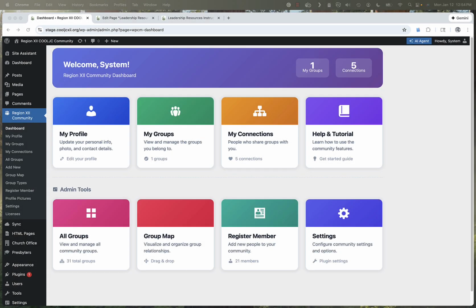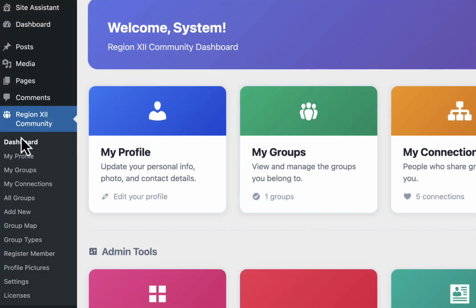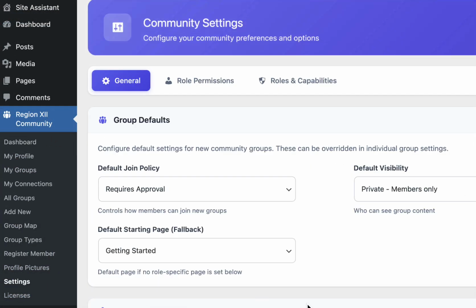In this video, we're going to take a look at the user who's going to register for a class, right? And what you're looking at here is the Region 12 WP Community Core plugin, which is configured for Region 12 by going into settings and setting these things up.